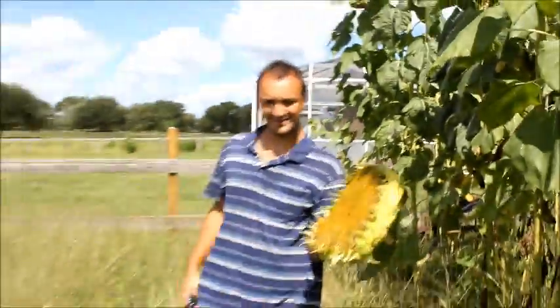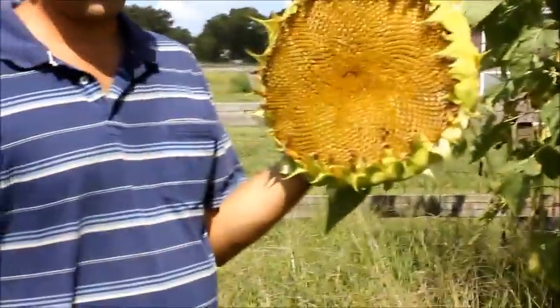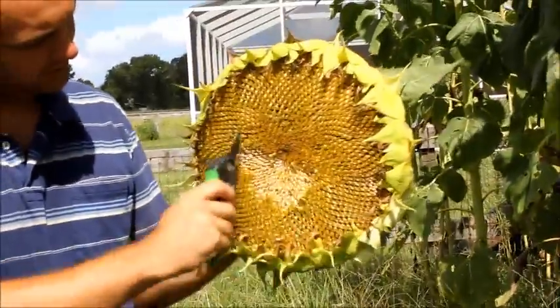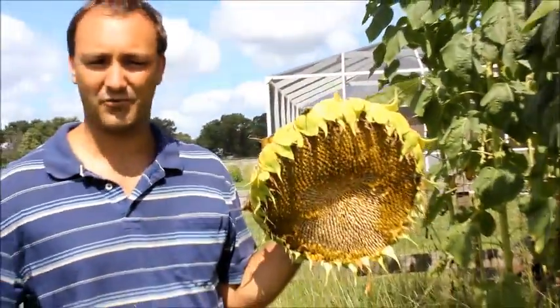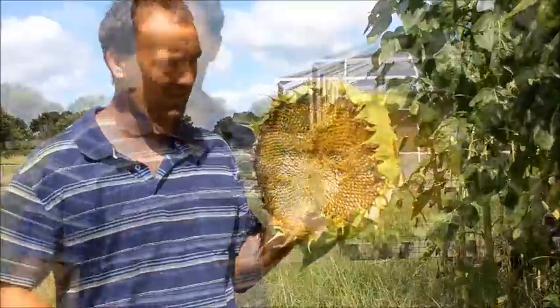And this is what you're left with here — the old sunflower. All these little flower heads actually come off and you can see the seeds underneath it. Now you still need to let this dry out for a good week or two, and I already have a few of them drying out. I'll show them to you momentarily.